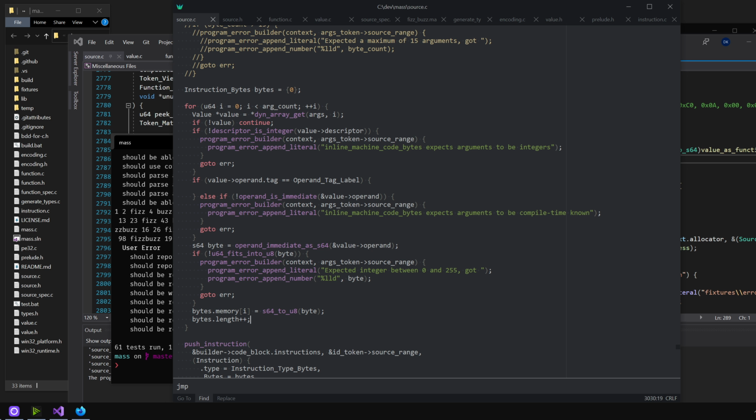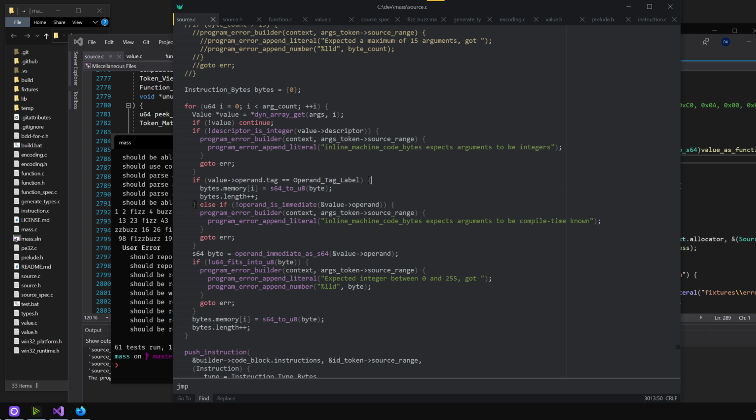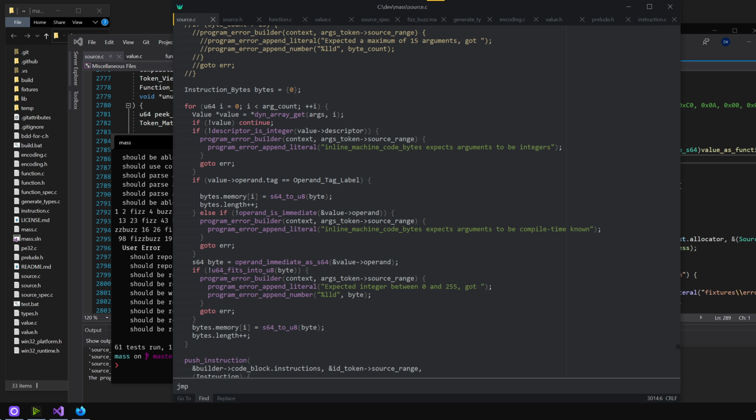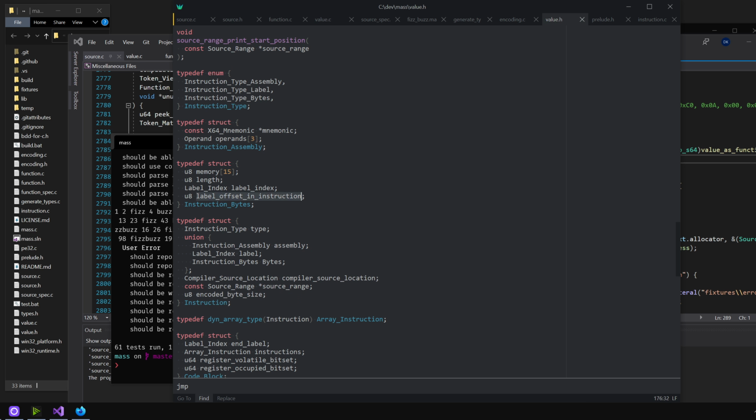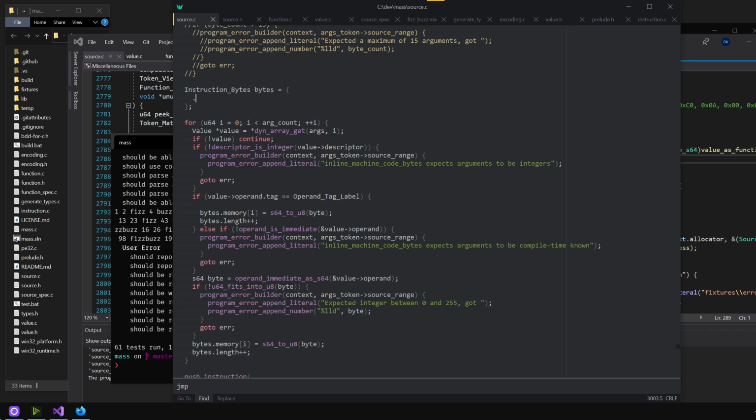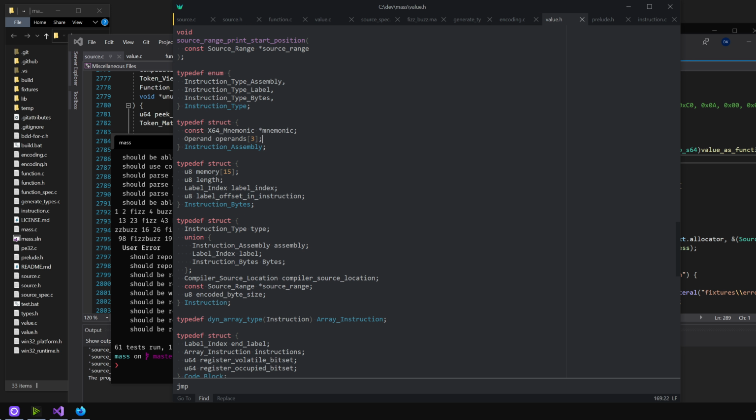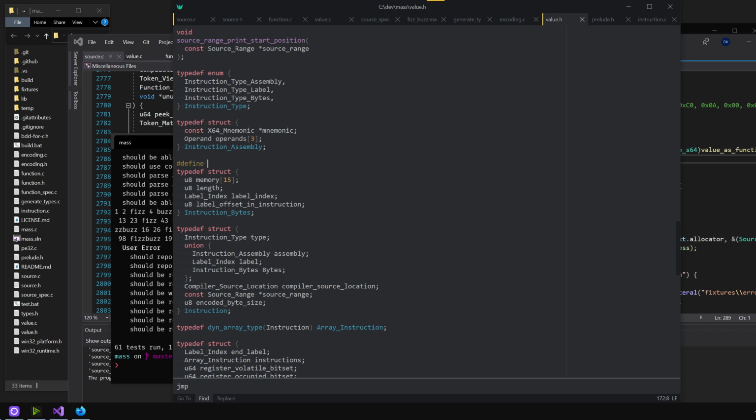Okay, and here we'll just do something else. We will do the following. So first of all, actually, I need to initialize that here. How did we call it? Call it label offset in instruction. And this is going to be initialized to, maybe I want to have a define here.